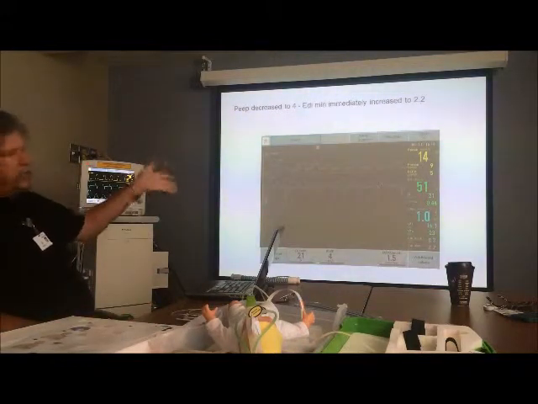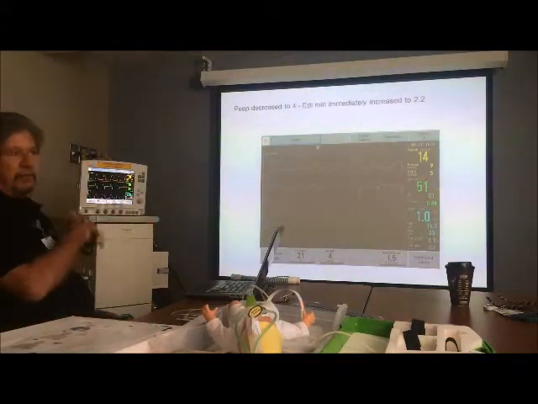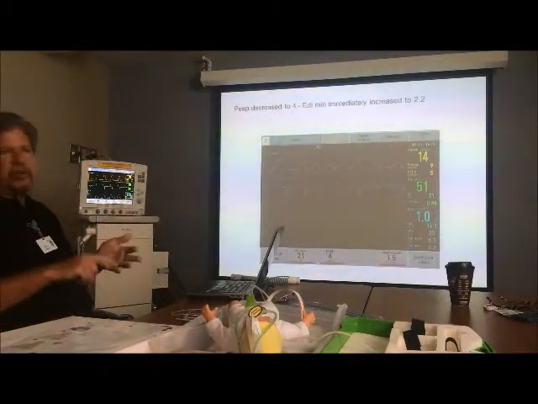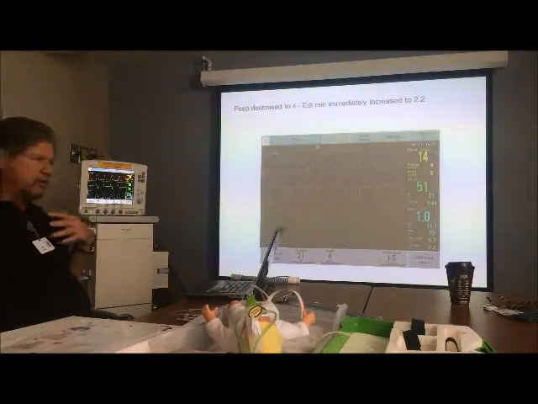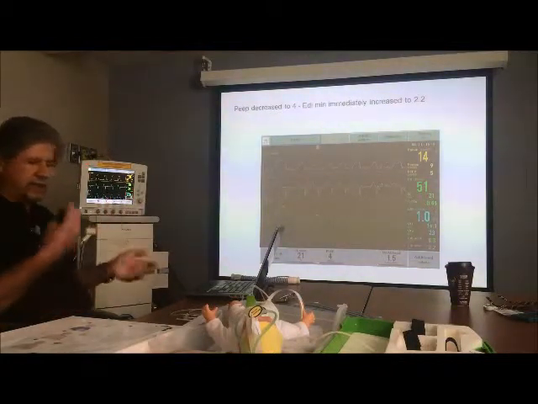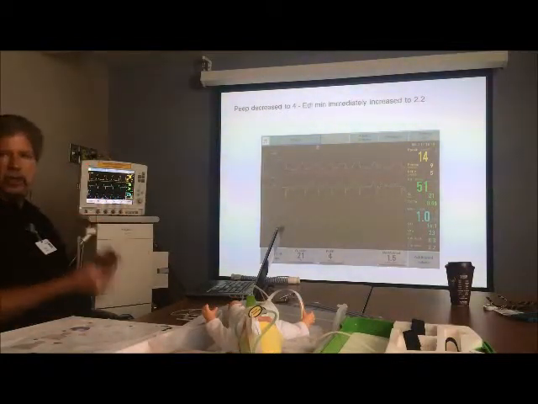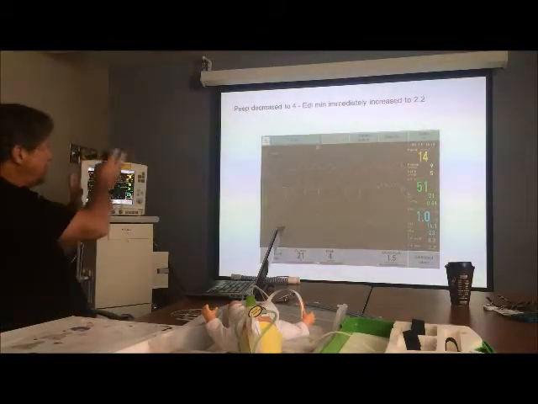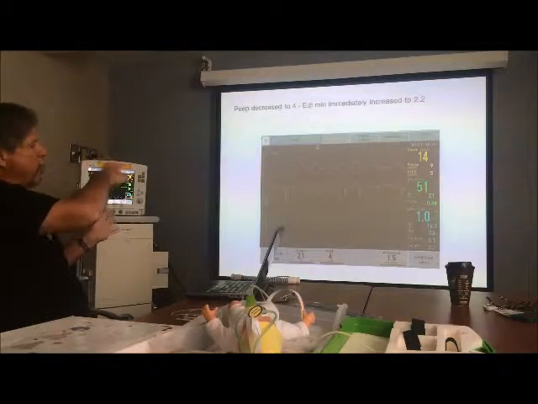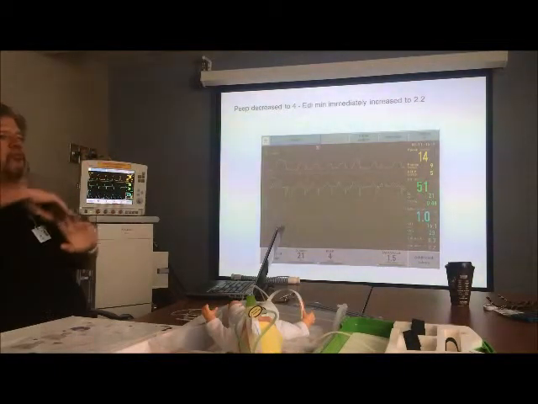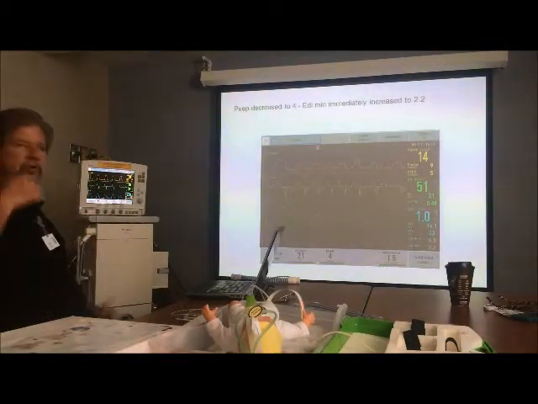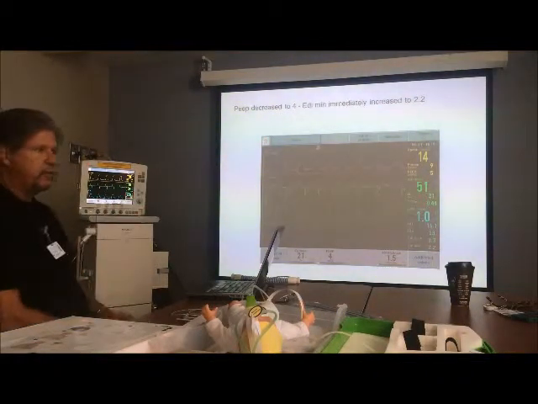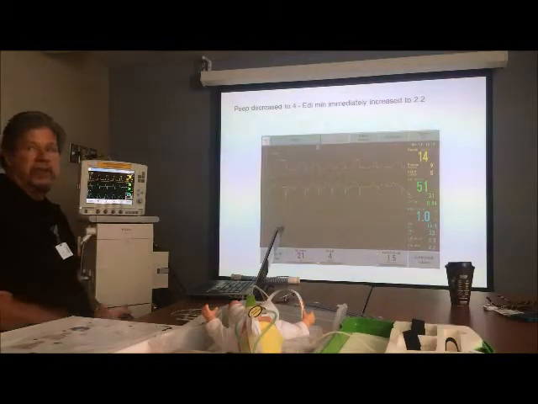So this is a really good illustration of the full power of what NAVA can do. And then imagine from there decreasing peak inflation pressures, improved ventilation, better sleep because they're not arguing with the ventilator. All those issues come along. And those are the things that, at this point, articles started to be generated, and they started really looking at NAVA, and they started proving the things that are intuitive to us, saying, well, geez, if we've improved it this much, a lot of other things have to improve.